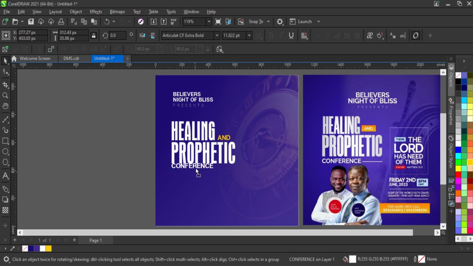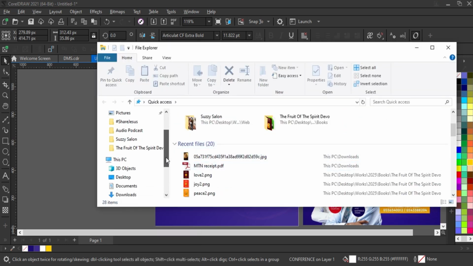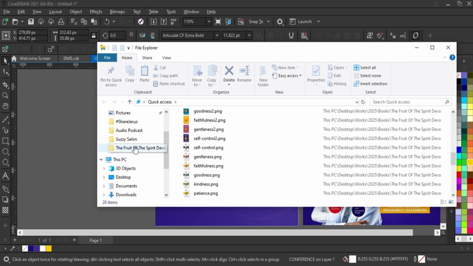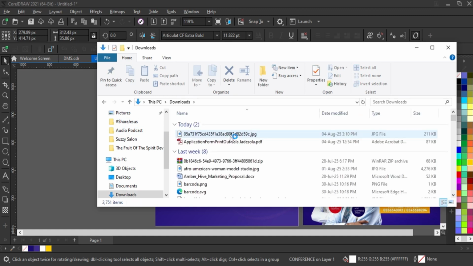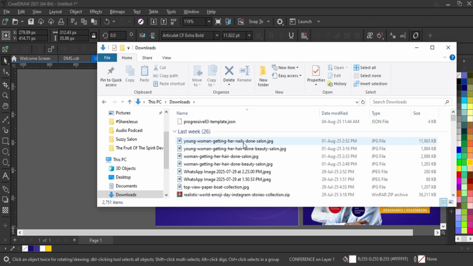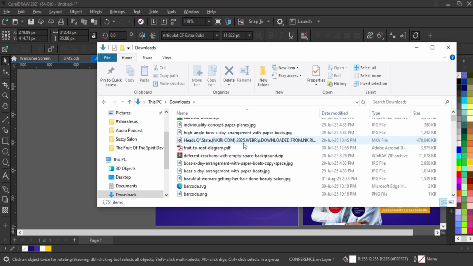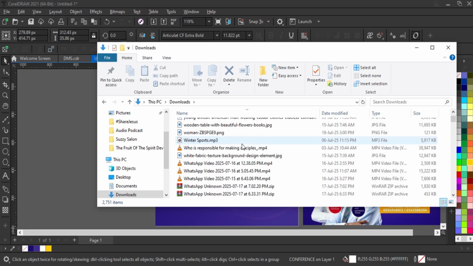I'm just going to look for images of two people that are not particularly related to this. So let me look for images where the backgrounds have already been removed. Let me see if I can find any. Let's see. I usually have a folder on my computer that has images of people and stuff. I'm not sure where I kept that now. But let me just get PNG documents.